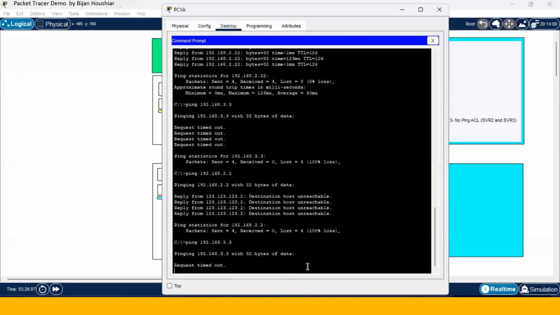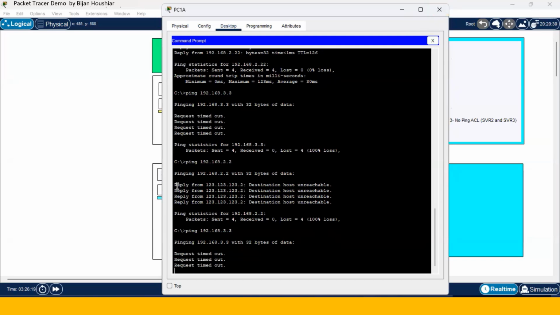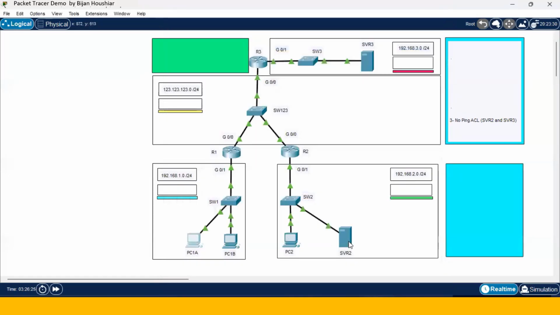So which one is a better type of access control list? The one that we applied to G01 of router 2, which provides us with this error message, is better. It does not even allow the ping to get to the server. It will kill it right there.